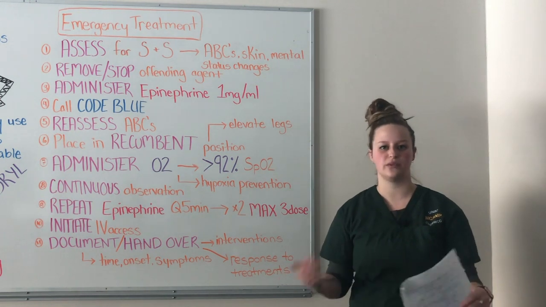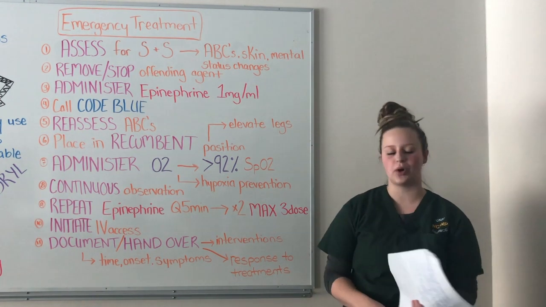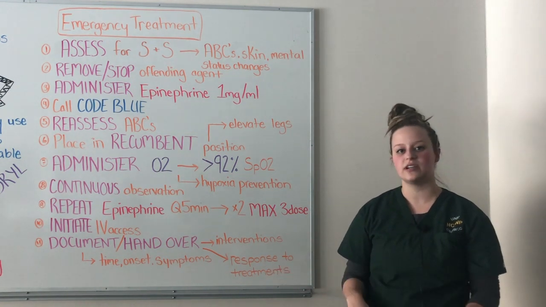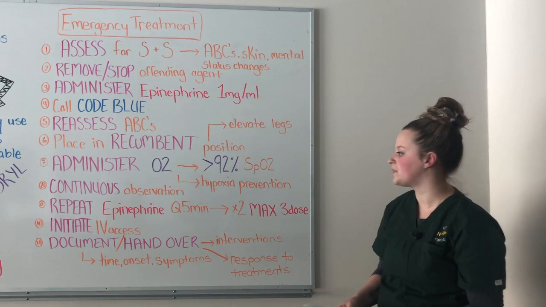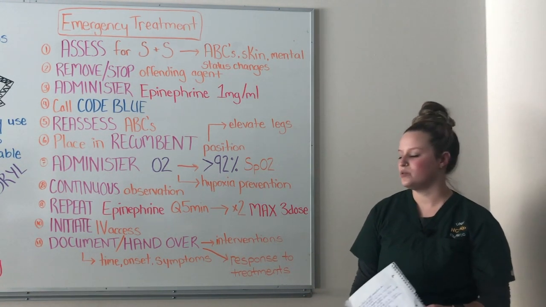We want to correct their fluid imbalances. If it was an IV blood product or an IV med, we want to try and dilute the med, and we want to decrease the amount of histamines within the body. And then we're going to document and hand over to the code team.